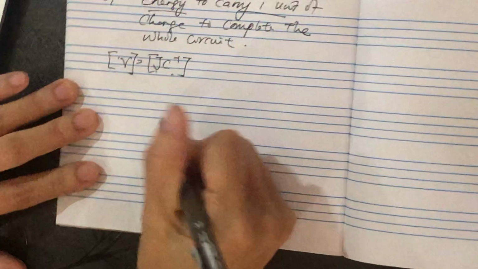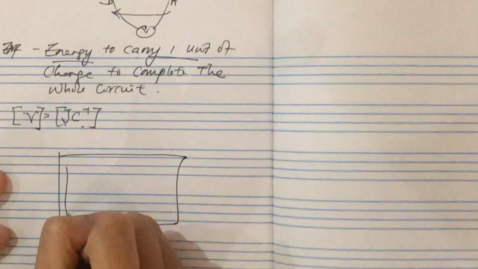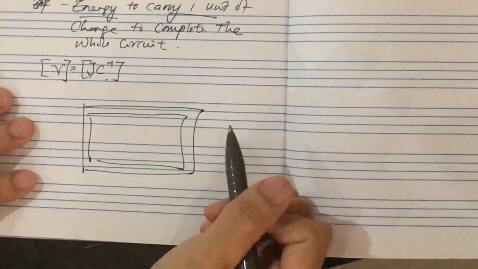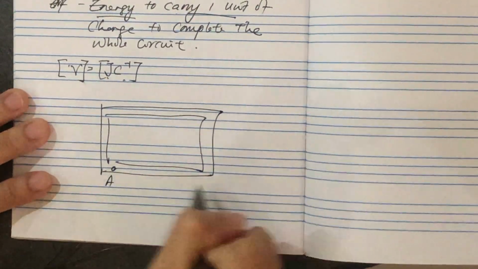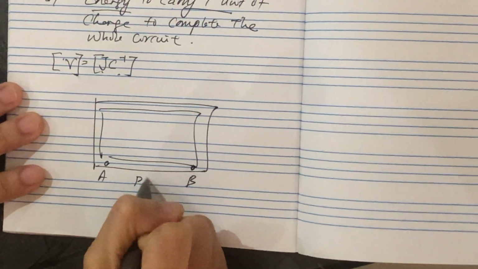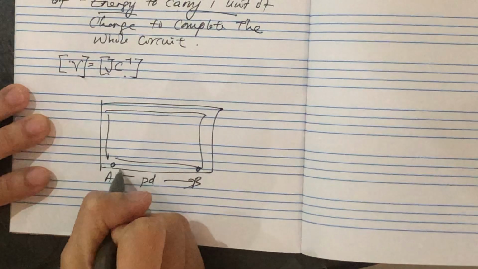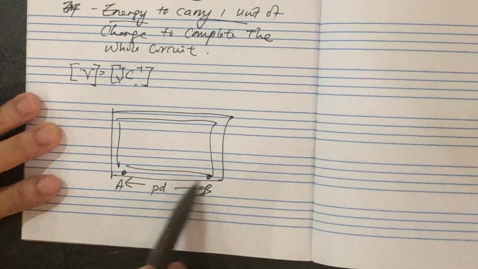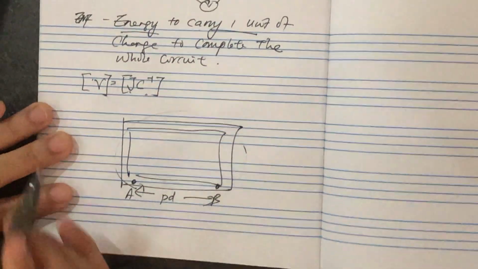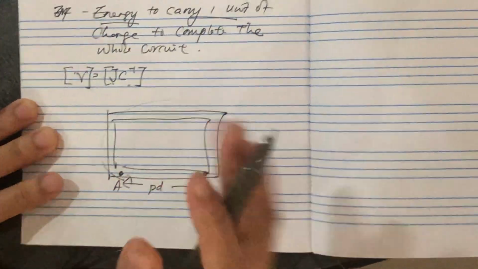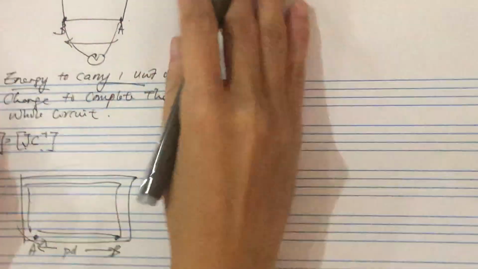And still remember yesterday I said if this is a school field, the energy for Jasper to run from point A to point B, we call it potential difference. But the energy for Jasper to run from point A back to point A, that is what we call EMF. Slightly different, but actually it's quite similar.